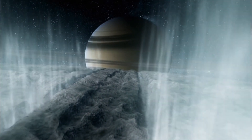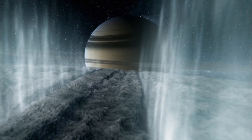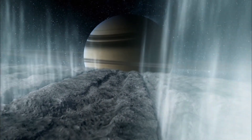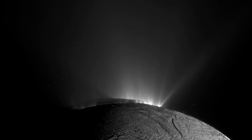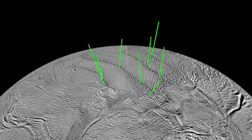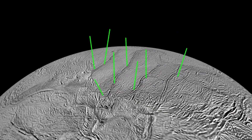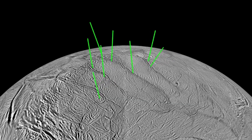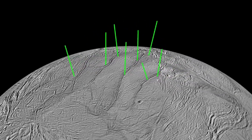There is plenty of evidence that a subsurface ocean exists underneath Enceladus. Plumes of water vapour have been observed and studied, erupting from the southern hemisphere of the icy world. This is called cryovolcanism. From geysers along the southern hemisphere, Enceladus blasts out 250 kg of water into space every second, at speeds reaching 2,000 km per hour. The vast majority of these frozen particles reach escape velocity and actually form Saturn's diffuse E-ring.